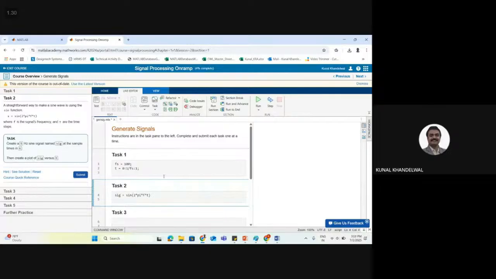I have time t over here, and for f we will put 5. Then it says plot this signal, plot T comma SIG. Let's see if I am able to plot this sine wave. Let me put a semicolon over here.